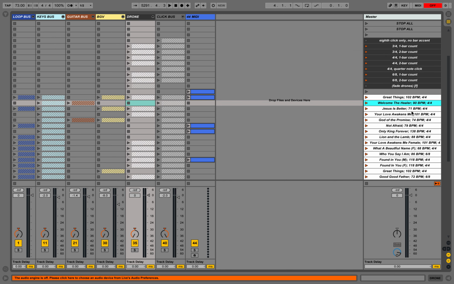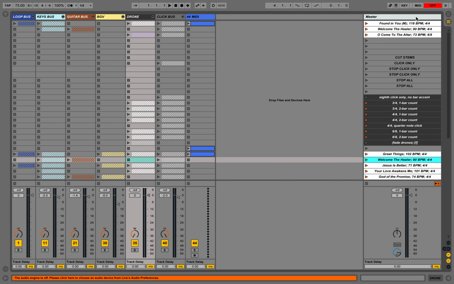I've tried to make Ableton as simple and as user-friendly as possible. I don't want you to spend a bunch of time worrying about having to create tracks or insert audio files. I want you to be able to, on a Sunday morning, if you've forgotten about it, come in here, hit Command-C, Command-V, Command-C, Command-V, and your set list is built. Assign the MIDI triggers via that, and you're good to go.